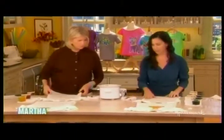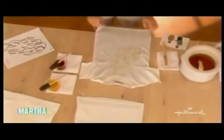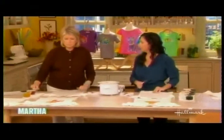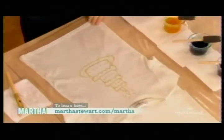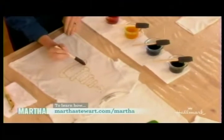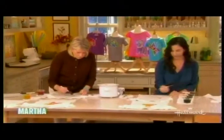Okay, next step. The next step is painting. We let this one dry — the wax dries pretty fast. The next step is painting, and these dyes work as watercolors. You're going to want to put newspaper or craft paper in between the shirt, just to make sure it doesn't get on the back. Is the wax a dye color too? The wax actually gives you the white line. So the wax resists anything that you're going to put down. If you want to put dye over that white line, go ahead — it's not going to cover up your white line.